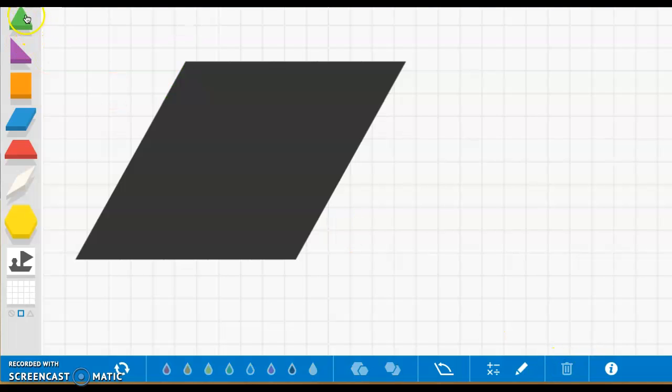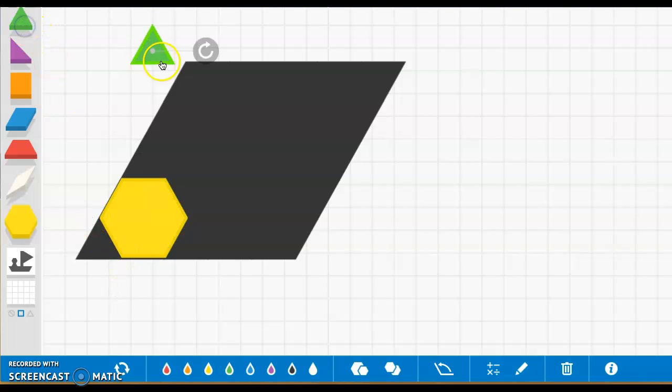So what we're going to do is take all of the shapes that are on the left-hand side, and we're going to just click and drag them and see where we can put them into our pattern to fill the whole thing up. The goal of this is to take all of our shapes and to cover the entire pattern without them overlapping and without the shapes extending into the white. Okay, this would not work.